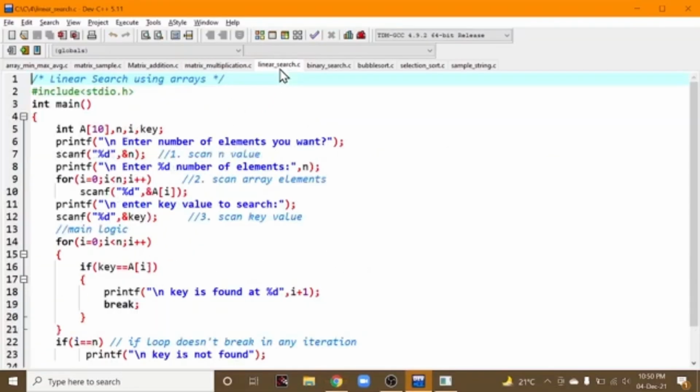Now let us look into the program point of view immediately. So how are we doing? First of all, linear search.